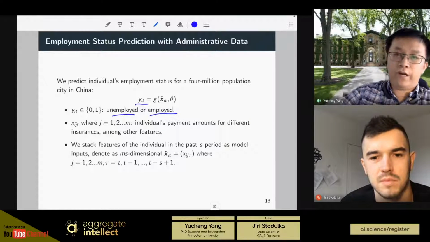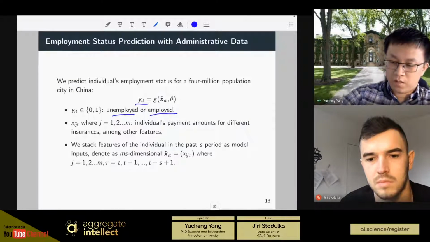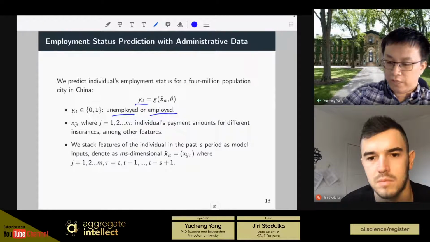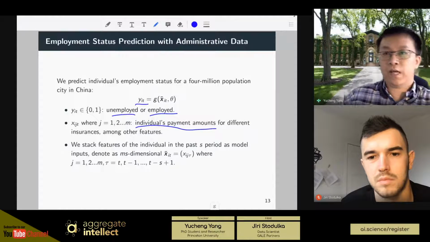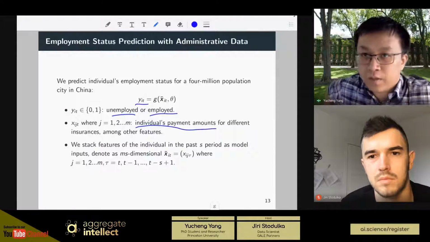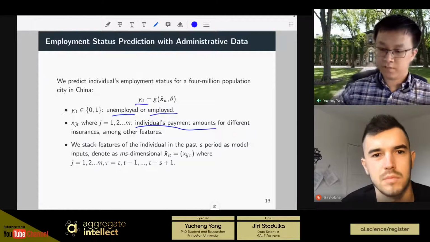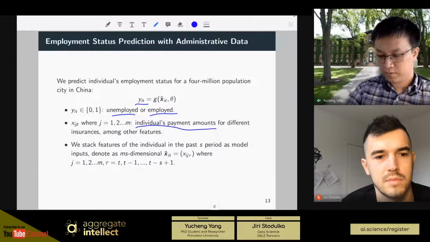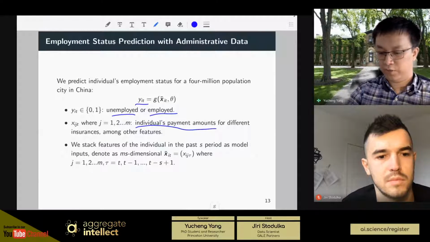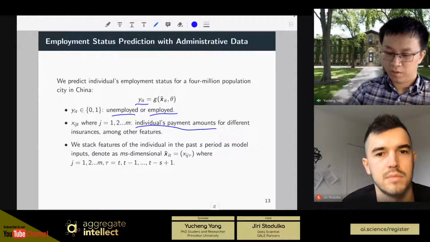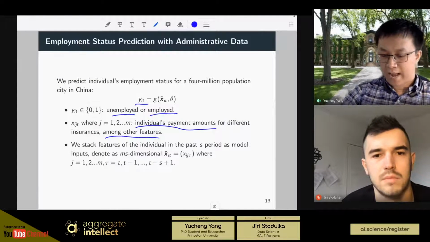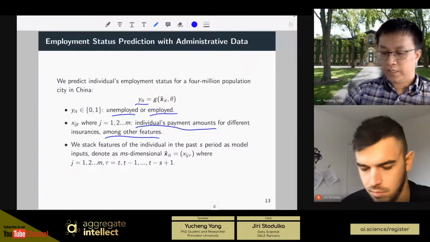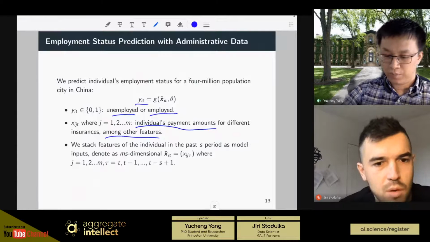And we have a very high dimensional model input. Here we have the data for individuals' payment amounts for different types of insurances. Because we take this data from an administrative data set, it mainly contains the payment records for individuals for different insurances, among other features. We will stack the features of an individual in the past S periods as model inputs.